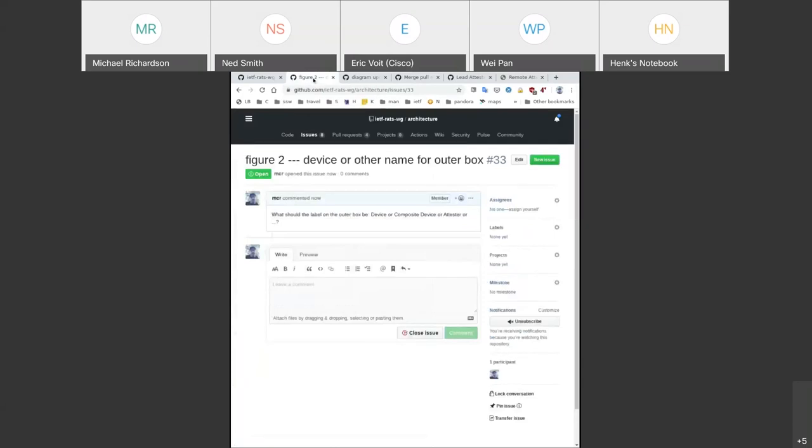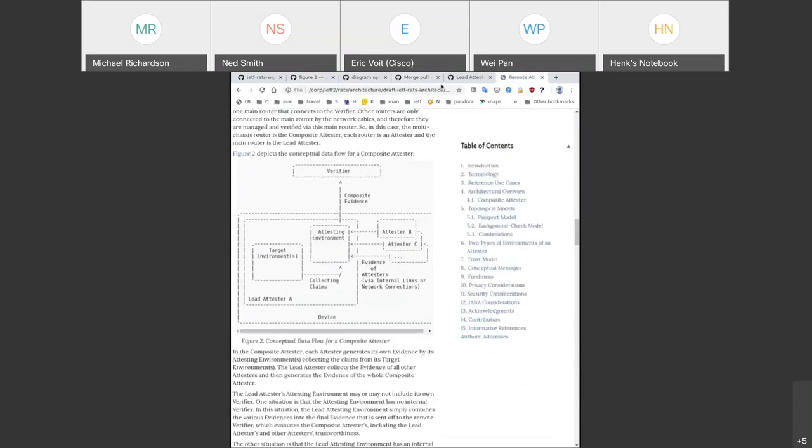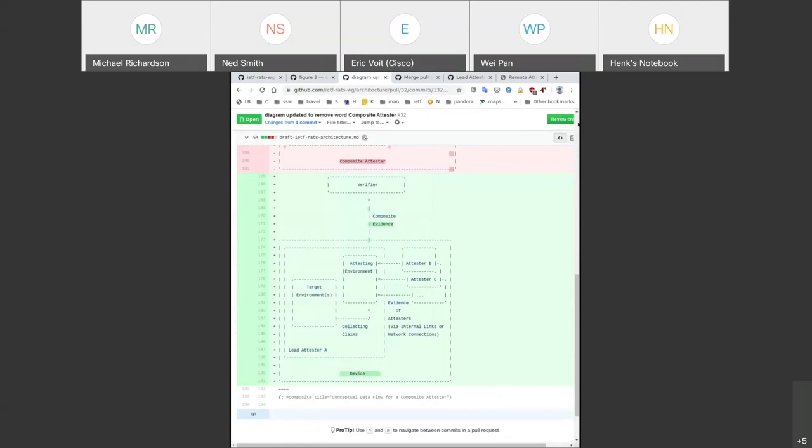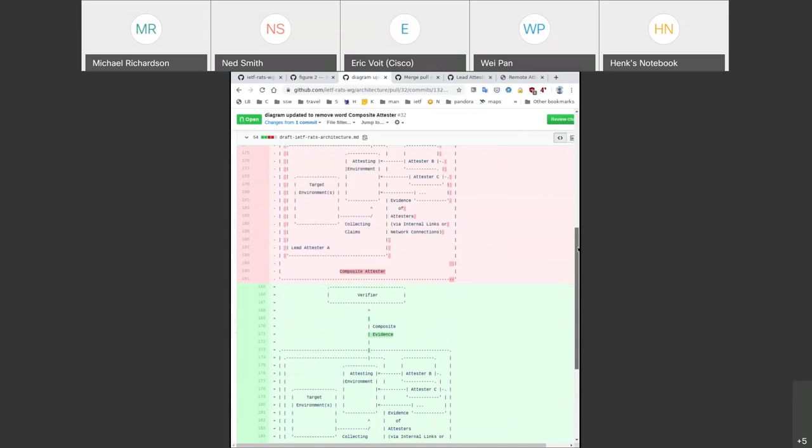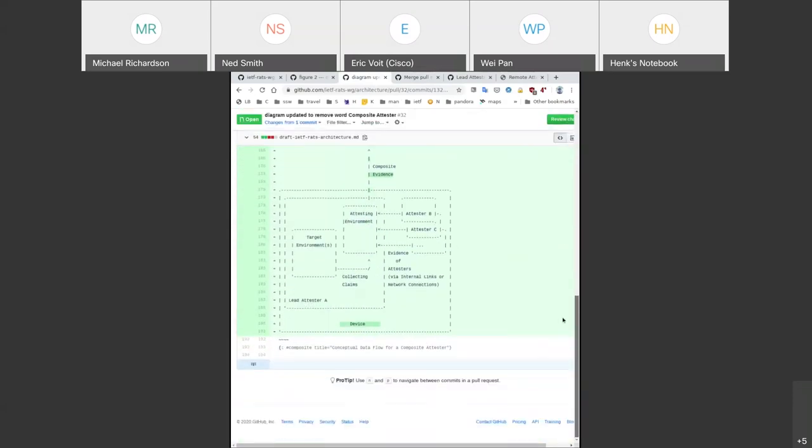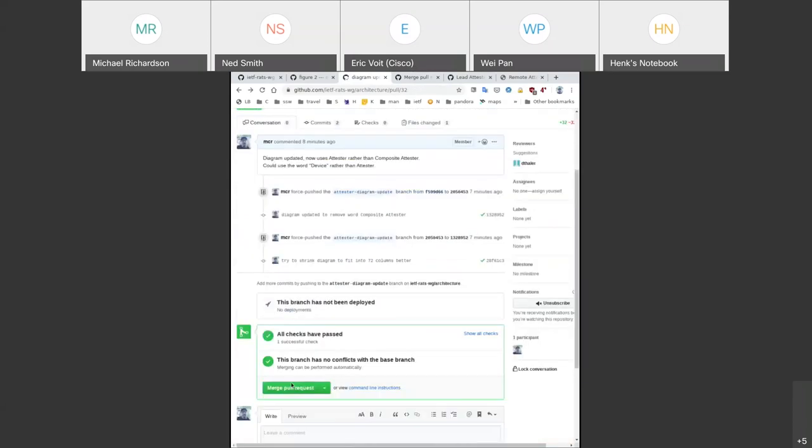So I propose that we come back to this conversation and put some arguments in figure two there. I'd like to go on to the next question. Could we change the diagram? Could we accept this pull request as it is now? In favor of composite device more than device. Okay, make that point in the issue, but for the moment, are you happy with the other updates we did to the diagram? No, I am not, because it biases the decision, so we should have at least a device slash attester slash composite attester at the bottom to highlight the conflict we have right now.